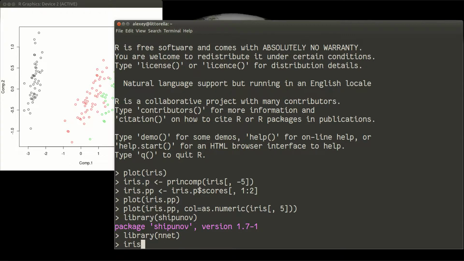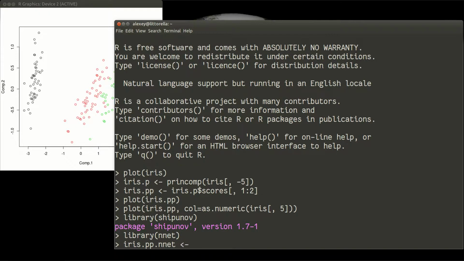So iris.pp and nnet. And for simplicity, I don't want to have training and testing subsets. You can make them if you like, but I will use the whole data as training, as we did in some examples before.